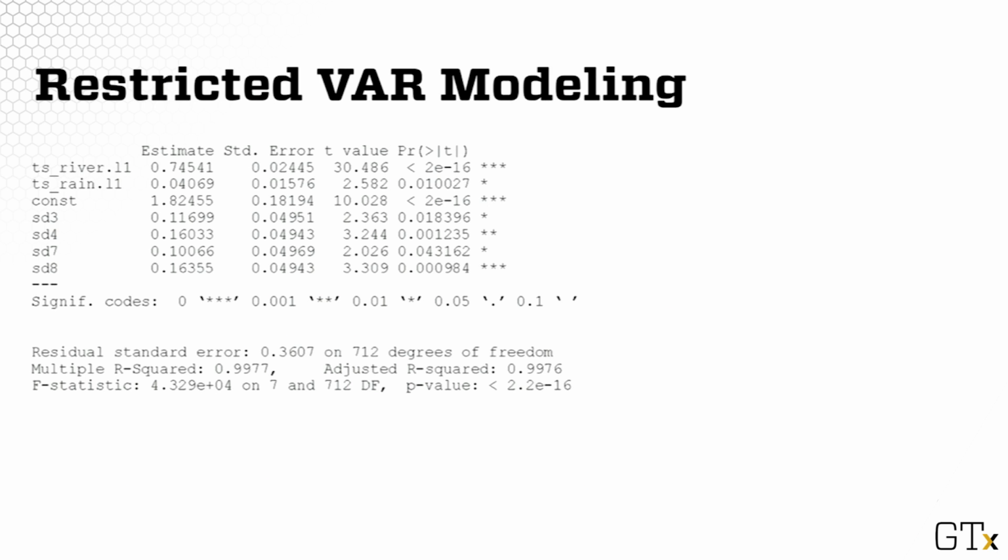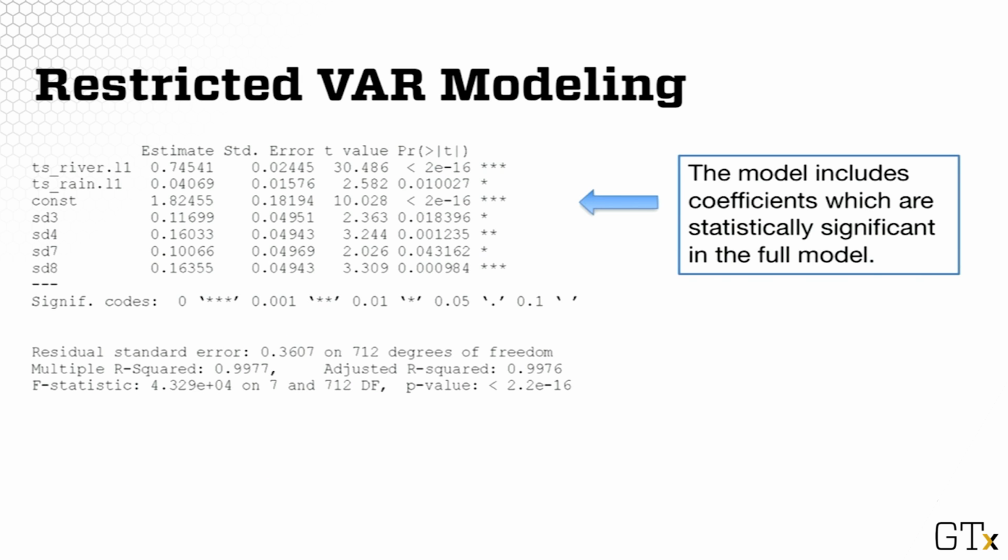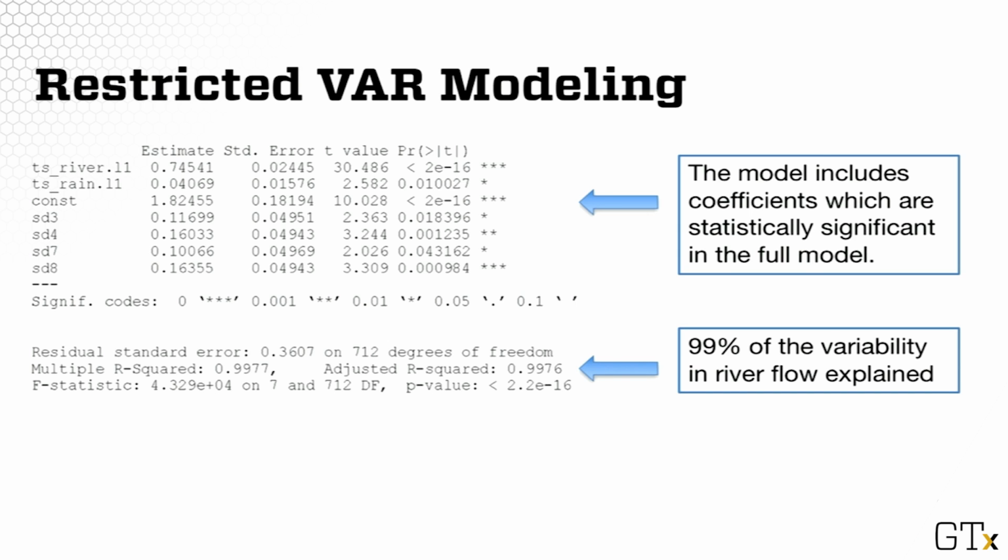This is the output from the restricted VAR model for modeling river flow time series. To note that the restricted VAR simply drops those coefficients which are not statistically significant, which is not the correct approach to do model selection, since as we learn in regression analysis, when removing one predicting variable, the statistical significance can be very different from the model including the predicting variable. To understand this concept, I recommend learning about variable selection from the online regression analysis course. Based on this output, we can see that the R-square has increased significantly to 90%. This is much higher than the full model.